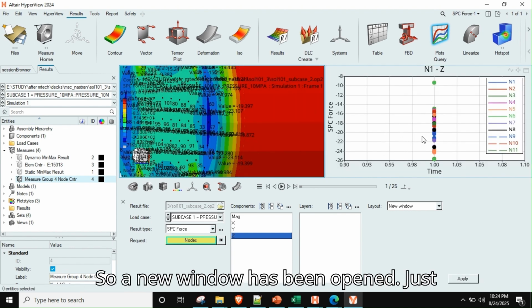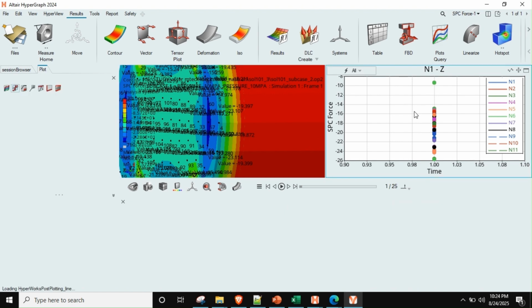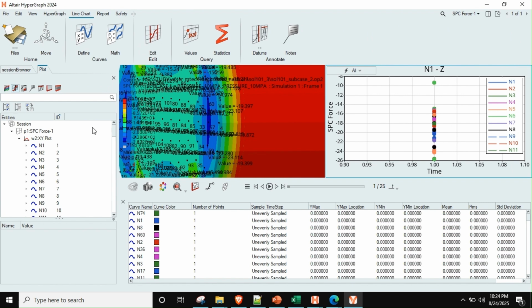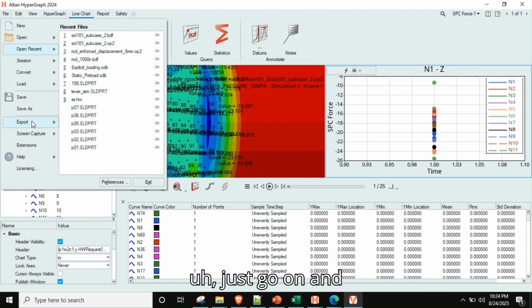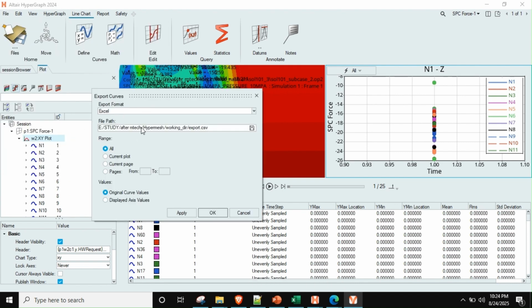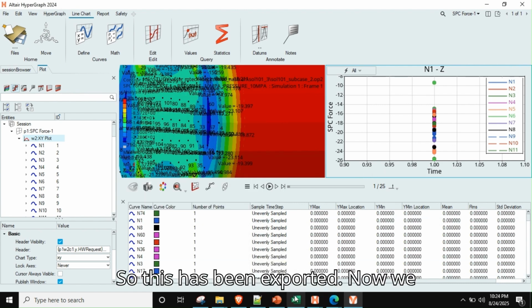A new window has been opened, just click on here and export these curves. So this has been exported.